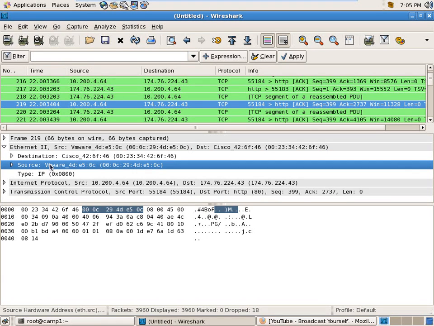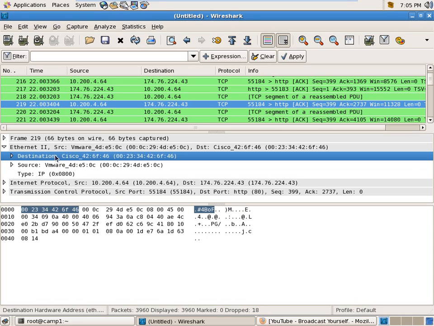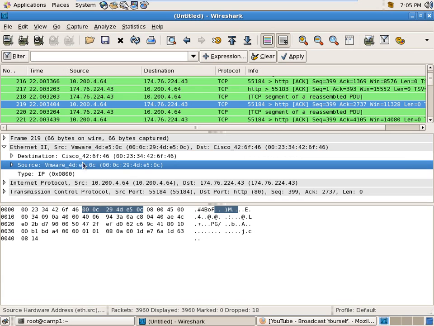When you're clicking on something in there, it's highlighting in the hex what you're looking at. The MAC addresses are essentially in text in hex because they are hex. So you can see down here at the bottom, you can click destination MAC address, and it will show you which part of the packet that information is stored in. The destination MAC address is at the front of the packet, it's important, then you've got the source MAC address.